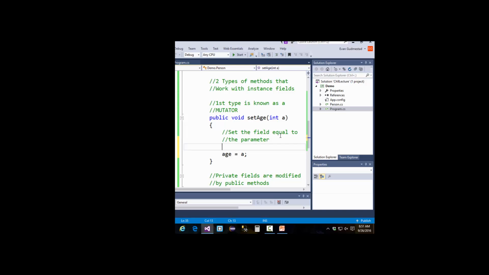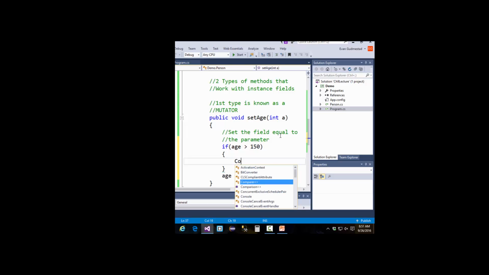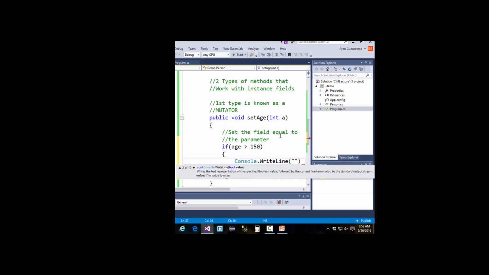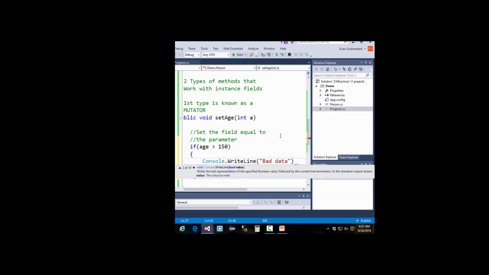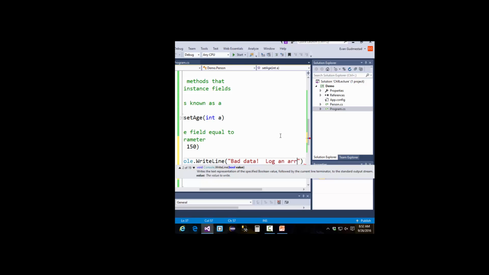Check this out. I might say if age is greater than, and I don't know what people can live to, if age is greater than 150, Console.WriteLine, bad data. Log an error. You know what?